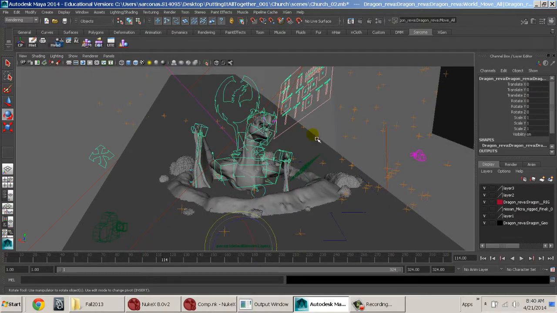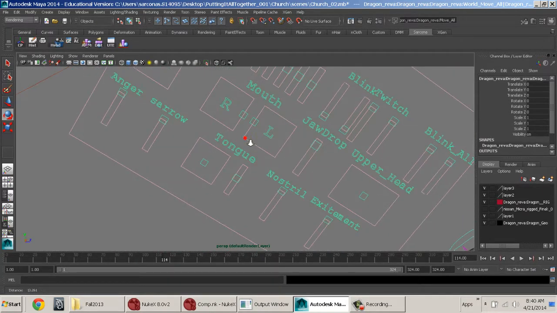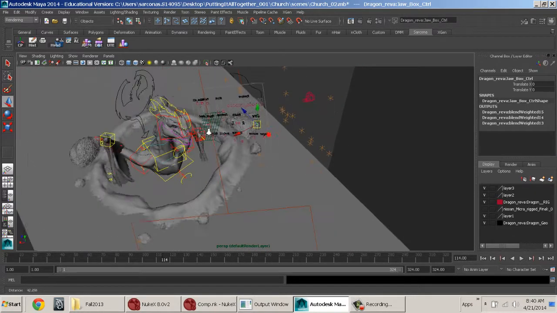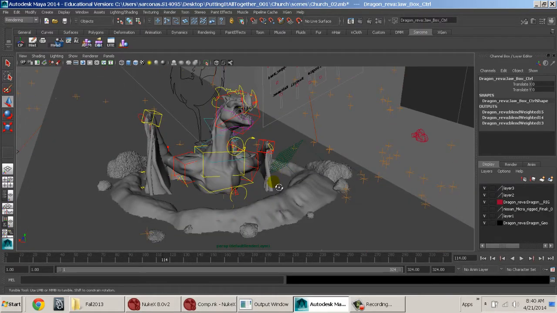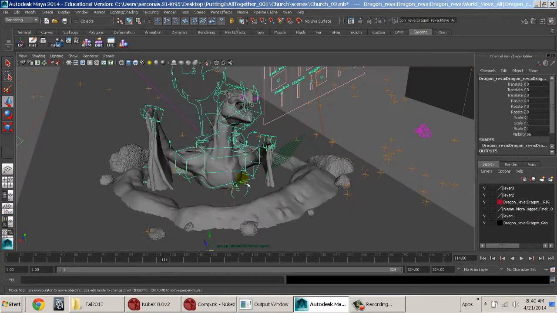He also had some facial controls here, where if you're using Maya 2014, some of these aren't going to work correctly. So just keep those things in mind. You don't have to put a dragon in here, but you don't have to do a whole lot of work either as far as putting something in there. Like I said, I downloaded this from Creative Crash, found a good character rig of a dragon, dropped him in, and there we go.